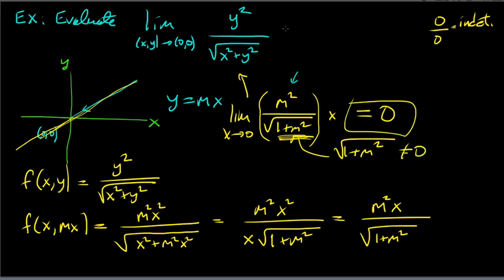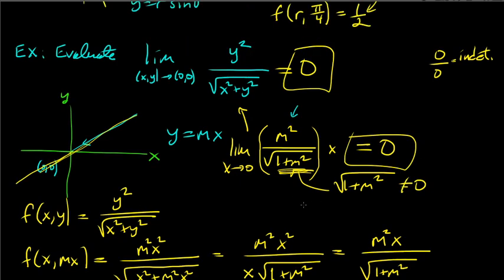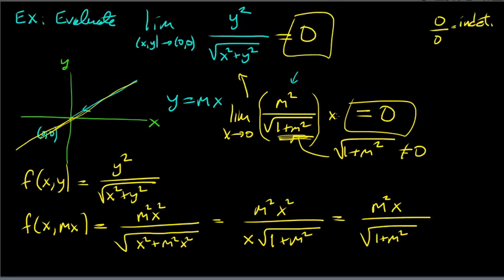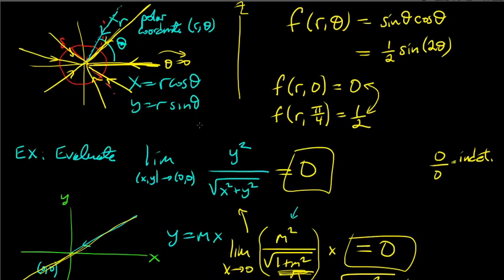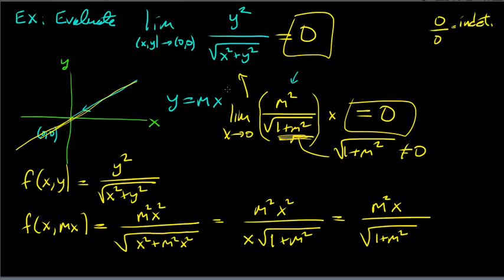So, yep, in this case, the limit is 0. And you would get the same thing if you switched to polar coordinates using r and theta like we did up here. In fact, this is the way I would do it, using r and theta rather than using the slope. But in most cases, you get the same answer.